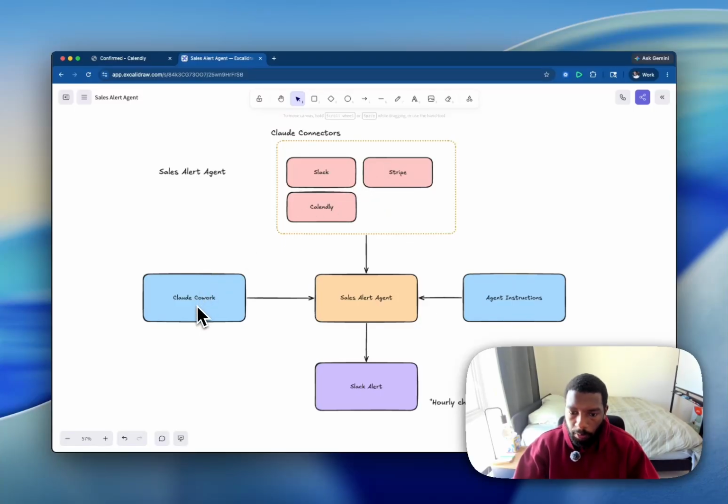And the user, myself, just like inputting what I'm looking for, all of that comes through in the agent instructions and the output that I'm looking for in the Slack message. So all of that goes into building the sales alert agent, and the Slack alert is running hourly or whenever I say run now. So it's pretty straightforward, and all the instructions will be in the description, or you can just ping me in the community channel.